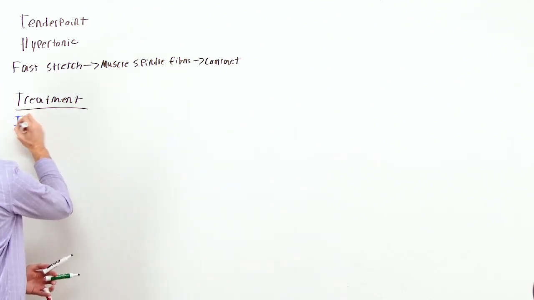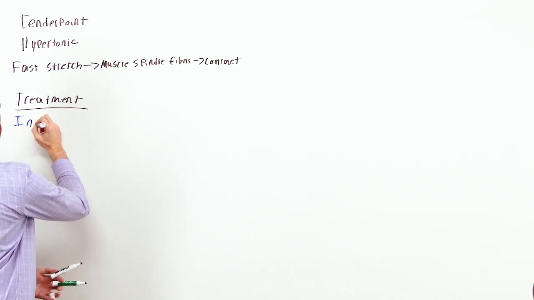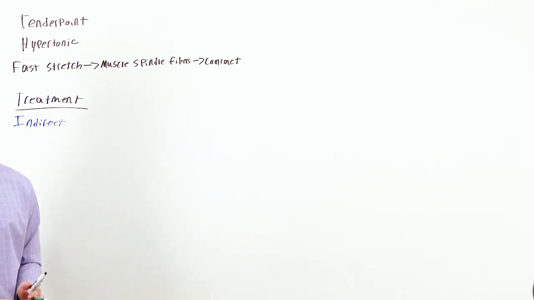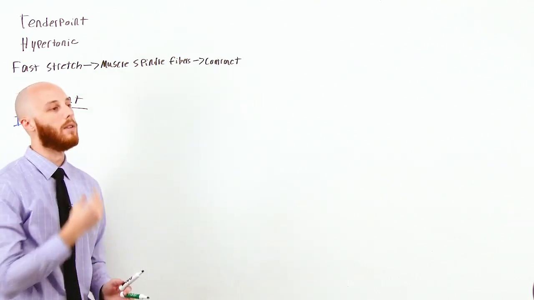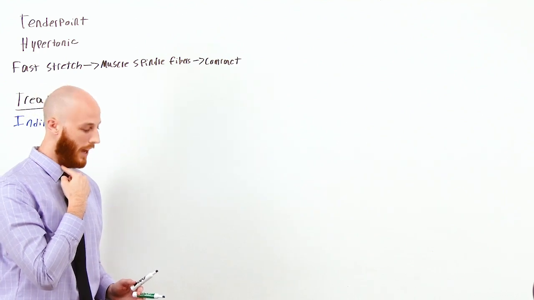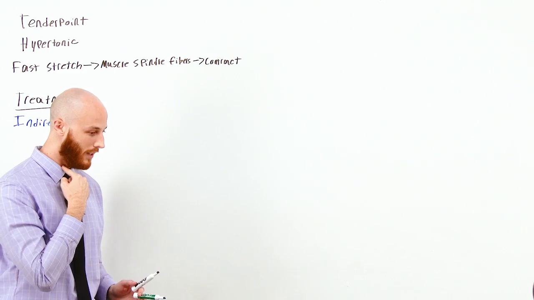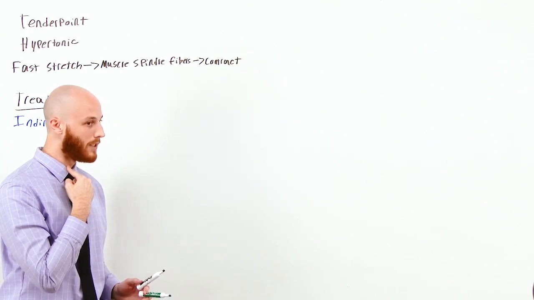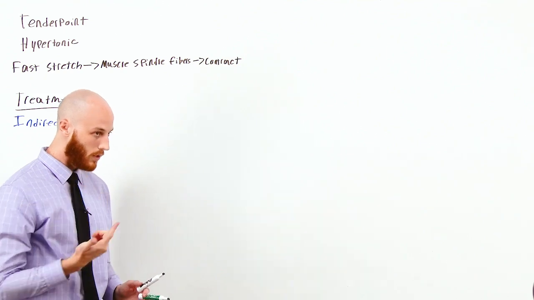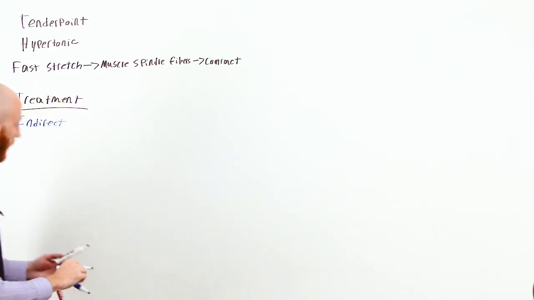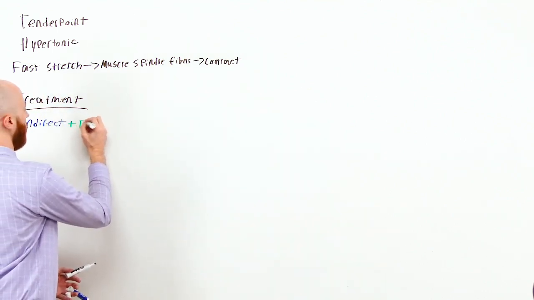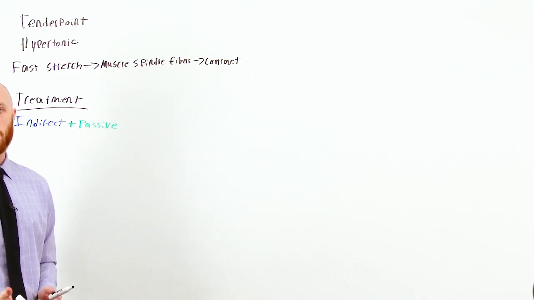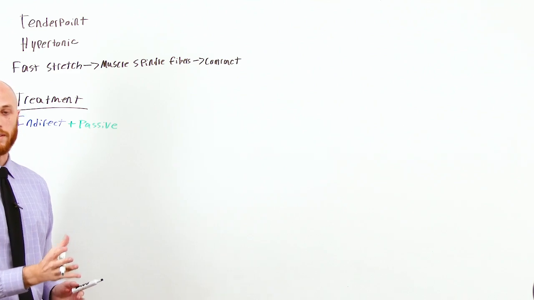So as we mentioned in the previous lecture, counterstrain is an indirect treatment, meaning that you put it into the freedom, you put it into the position of ease. So in our whiplash example, if the muscles on the anterior side of the neck are flexed and contracted, that means that it is easy for them to flex, but it's very difficult to go back into extension. So if I put it into flexion or into the freedom, that's indirect. So indirect and passive. And again, passive means that the patient does not participate in the treatment. The practitioner is moving them for themselves.